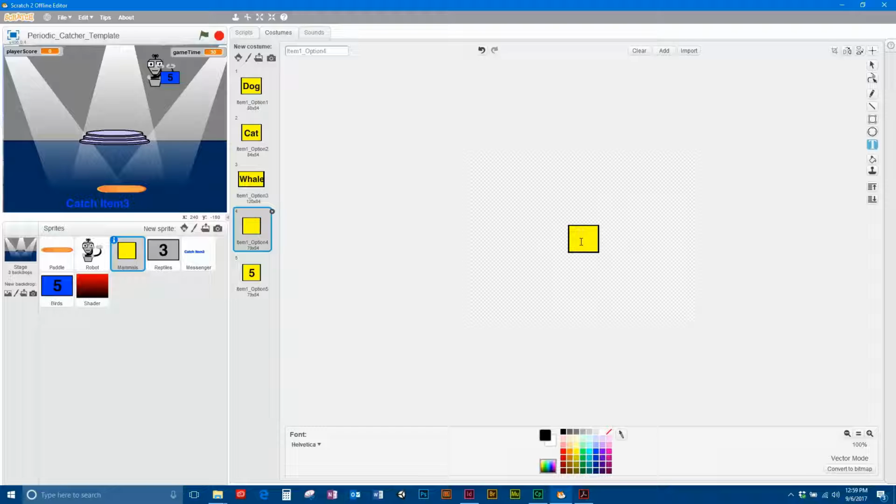Then I come over here to number 4. Let's change that to, say, what's another mammal? Oh, let's get crazy. Let's put in a squirrel here. Okay, everybody likes squirrels, right? So we got a squirrel, and squirrel is pretty large. So again, I'm going to choose my select tool. I'm going to get this box, drag it over, and that's a little bit larger.